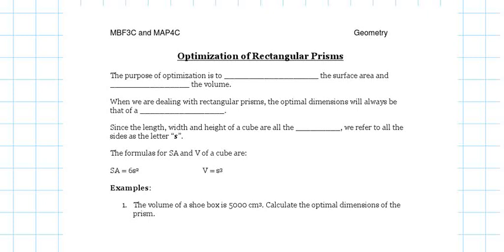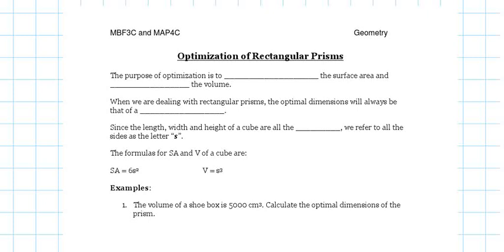And we talked about on Friday, you did the inquiry of, if I have a set perimeter, what rectangular shape gives me the best area? And then we also did, if I have a set area, what shape gives me the best perimeter? So we're going to talk about this today, but we're going to talk about 3D shapes. It's not going to be 2D shapes, it's going to be 3D shapes.